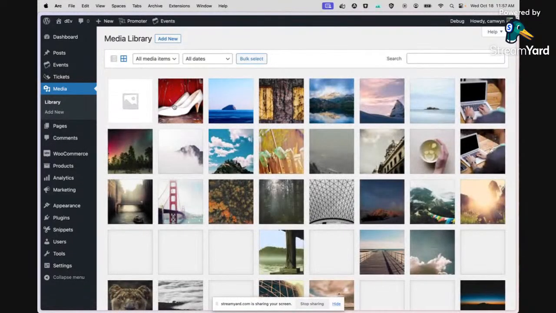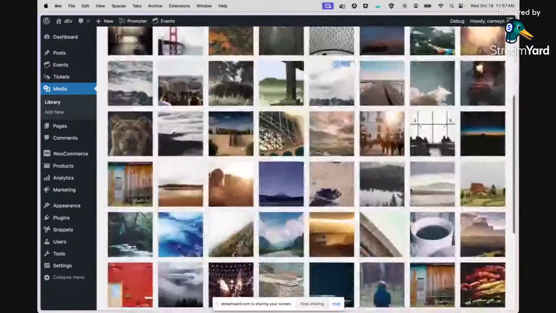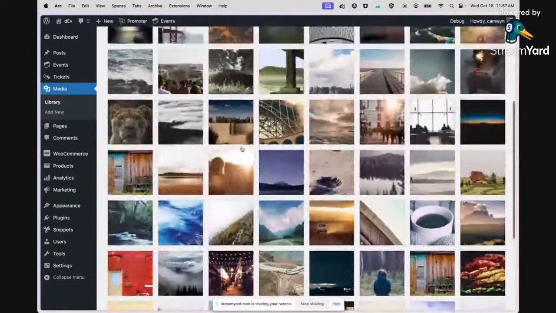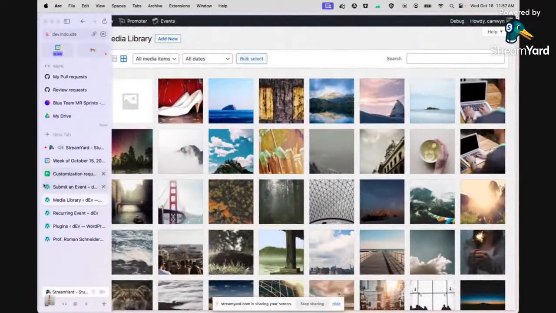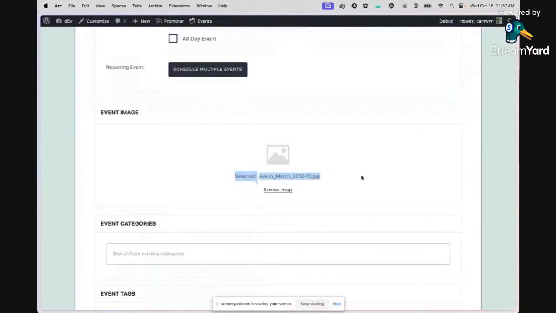Media library. I've got a bunch here, but that lighthouse isn't in here yet, right? So it hasn't been uploaded yet. And so you'd have to write some custom JavaScript code to catch into that.